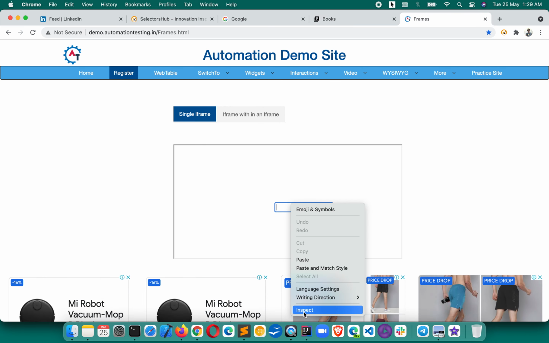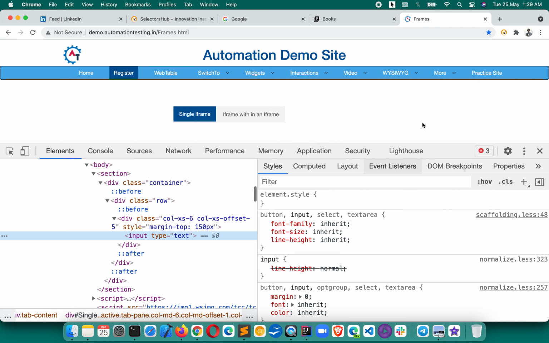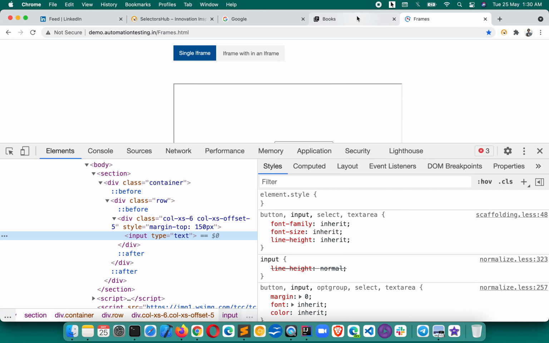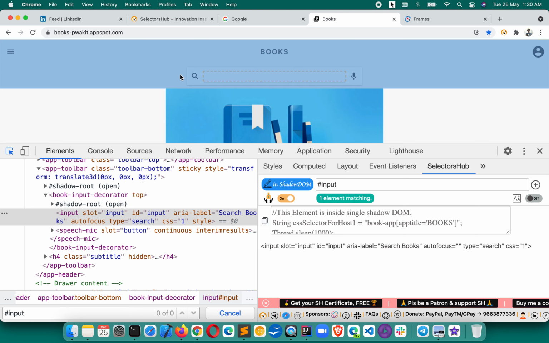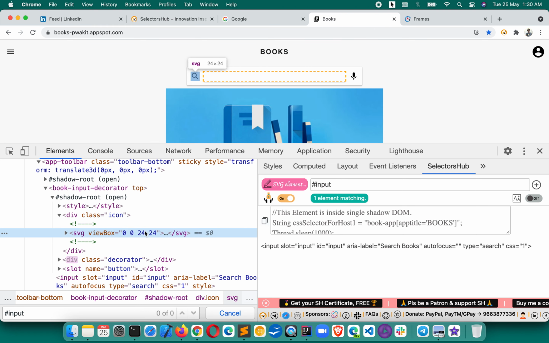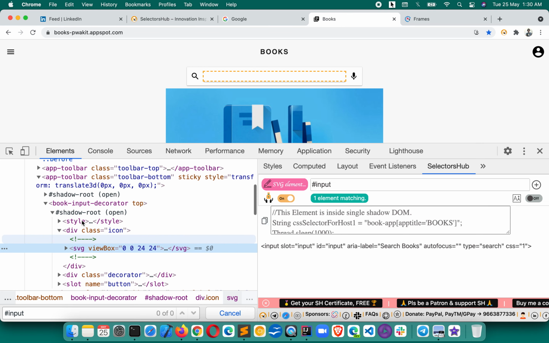So in the case of iframe, because this question will be asked before iframe, let me show you one more thing about shadow DOM. Let's say you inspected this element. This question has also been asked many times: this is the element, will XPath be possible for this? You would be able to figure out that it is inside a shadow root, and you can tell that no, XPath is not possible for this.